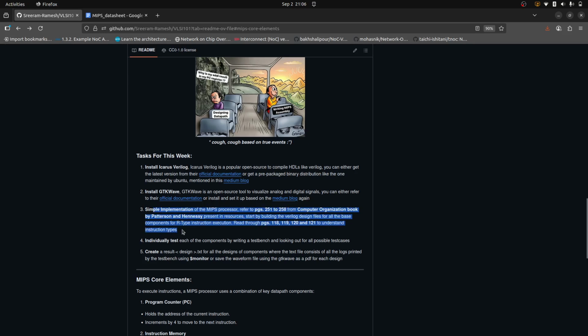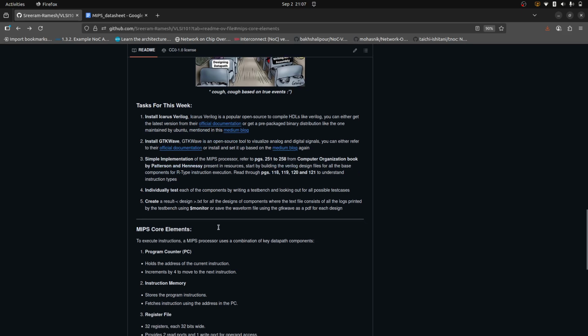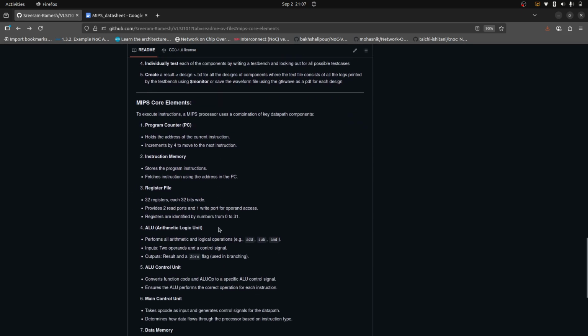Then go through the architecture and the instruction types in the book. The page numbers have been mentioned here. If you would have gone through, you would have had a basic idea of the MIPS instruction set and its basic architecture. Then we were supposed to build the basic blocks of the data path. Using this data path, this will create a foundation for R-type instructions. That was the goal. And apart from that, we are logging the results. Okay, fine, so let's move on to the main part.